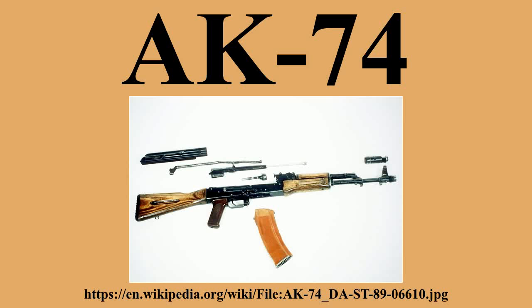Side iron sights: the AK-74 uses an adjustable notched rear tangent iron sight calibrated in 100 meters increments from 100 to 1000 meters. The front sight is a post adjustable for elevation in the field. Horizontal adjustment requires a special drift tool and is done by the armorer before issue, or if the need arises, by an armorer after issue.